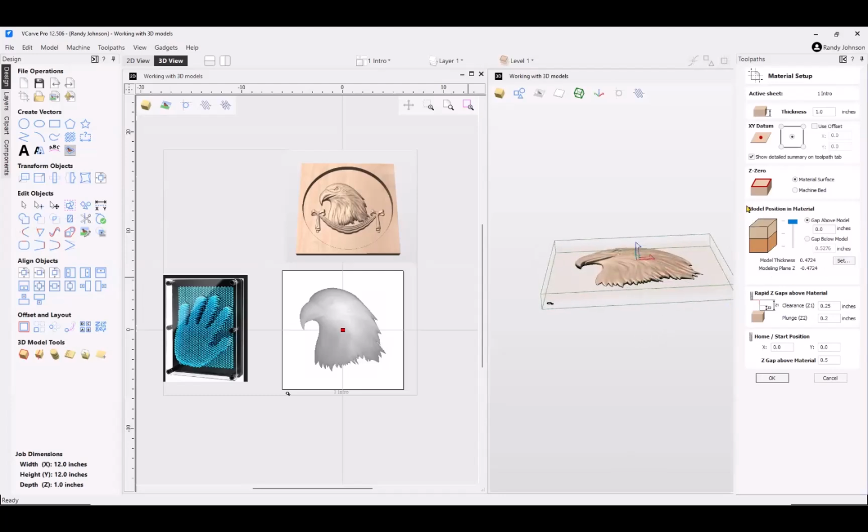And if you look at the right side over, it's this middle part right here that's most important. It actually gives you your model thickness, which right now this model is 0.47 thick, so a little under half an inch. And it's represented by that light color right there. So if I move this bar up and down, I can actually position my model in my work. So now I just push my model all the way to the bottom of my material. If I want it to be carved at the bottom of my material, I would want to make sure and push it to the bottom, or I can push it all the way to the top.